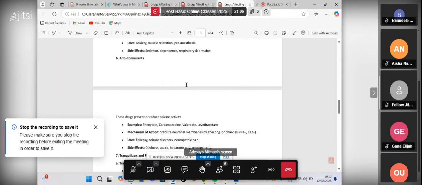Try as much as possible to encourage patients to take it at the same time of the day. There could be early signs of toxicity, which include ataxia, that is unstable gait, hand tremor and slow speech. Those are the early warning signs of phenytoin toxicity. And the adverse effects will include suicidal ideation, skin rash and Stevens-Johnson syndrome. Those are adverse effects that you might see in phenytoin.